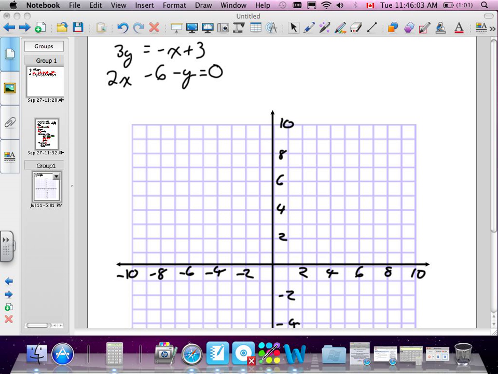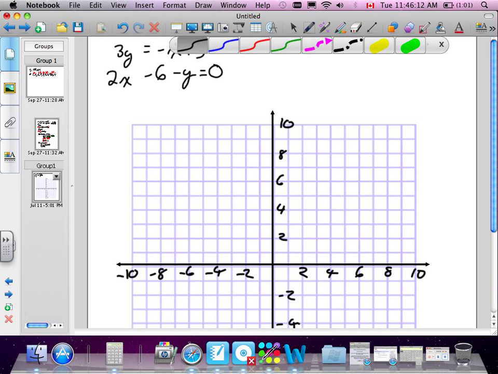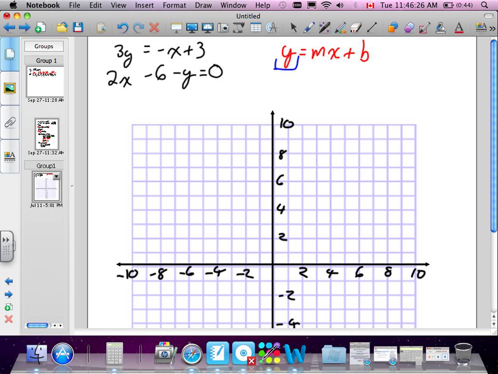Alright, we have two equations, and they've asked us to graph both of these equations to find the point of intersection, or in other words, to solve this linear system. Remember, for us to graph, we set it up like y is equal to mx plus b. All of our equations, when we go to graph, need to be set equal to y. Neither of the two equations they've given us are set equal to y, so we need to rearrange both of them.